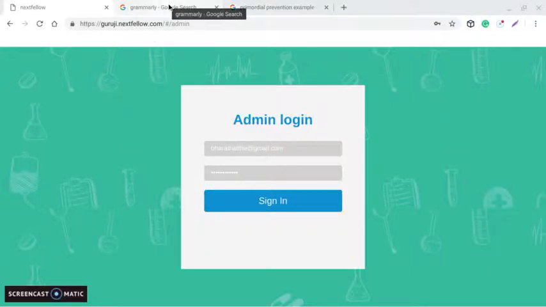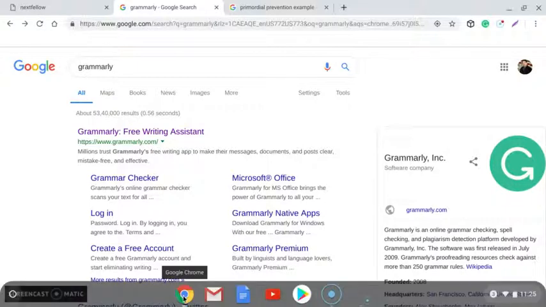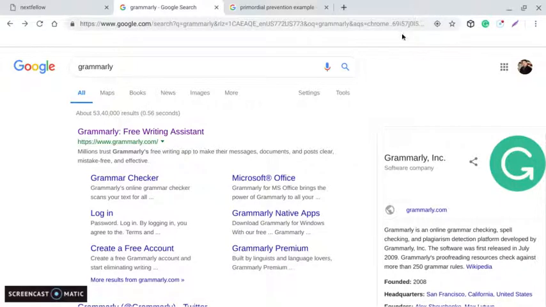And the second thing, I would suggest that you work on a Google Chrome web browser. The reason why I'm asking you to do this is you can have a wonderful tool called Grammarly extension over here. This helps you to do the editing job easily.